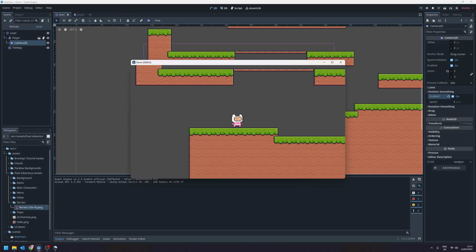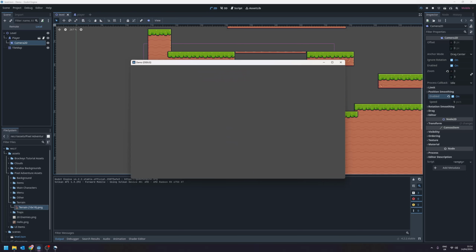One other thing we can sort out just now is at the moment, if we fall off the map, the camera continues to follow the player as they continue falling. And we haven't got any code at the moment that resets our player's position when we fall off the world. So what I'm going to do is change something to set the limit of our camera so that the camera doesn't keep following the player forever.